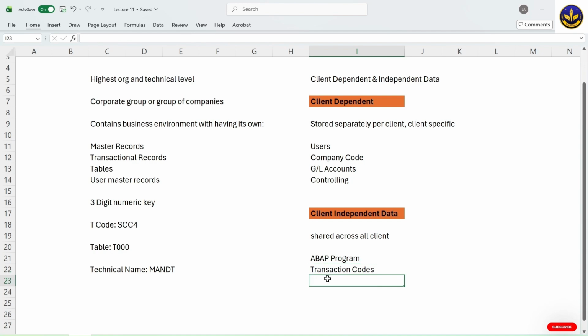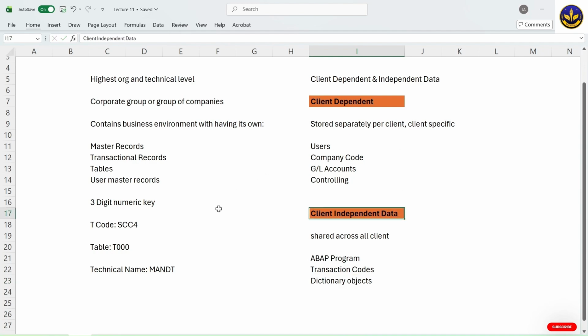And other than these, we also have dictionary objects and some basis settings. These are completely client independent.